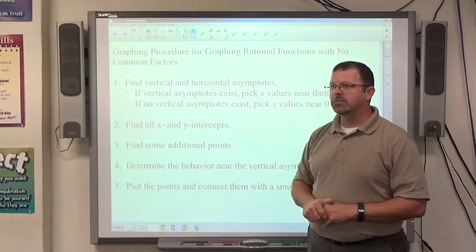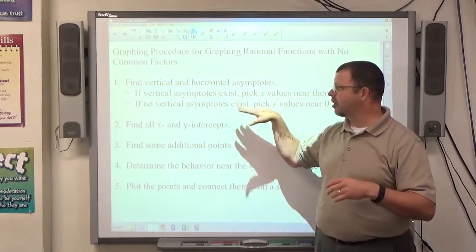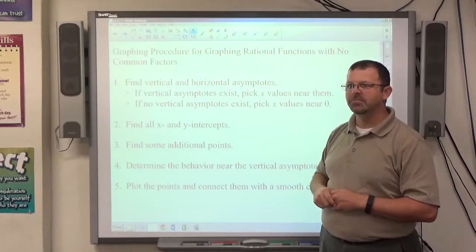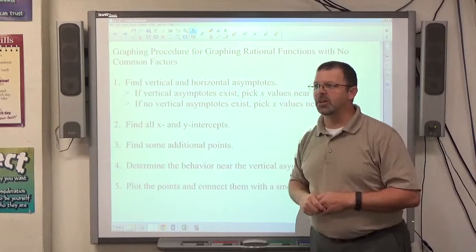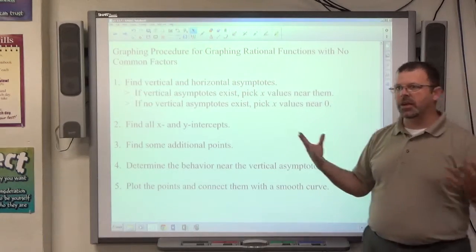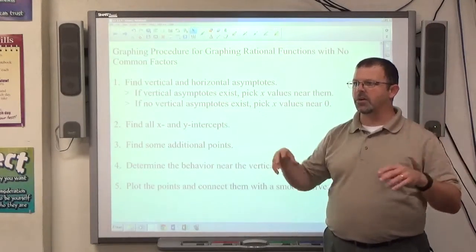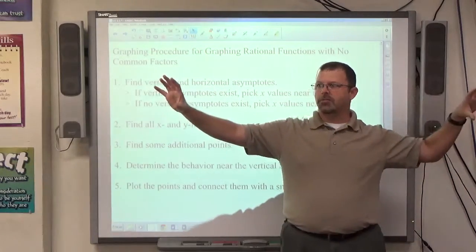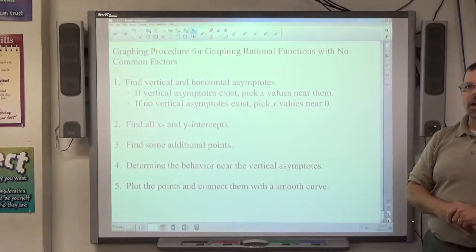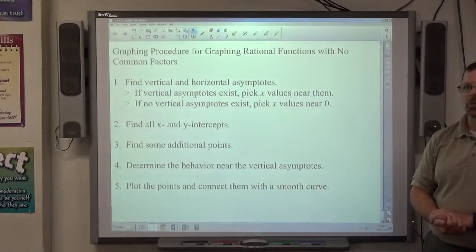Find some additional points. So once you've established the points we want to get, the x-intercepts, y-intercepts, plus those numbers near the asymptotes. If there is no asymptote, just pick numbers near 0, because those are easy. Maybe pick a few decimals here and there. Your calculator is going to be doing a lot of the evaluating for you anyway, so it's not that hard to do. But additional points. You're going to get 5 or 6 points as of right now. Maybe pick 3 or 4 more points on just either side. Or if there's a big gap, let's say you have an asymptote over here and an asymptote over here, and there's something happening in between, pick some numbers in between. Just see what x values haven't been accounted for. If you can visualize what the graph's supposed to look like, you have enough points. If not, get some more points.